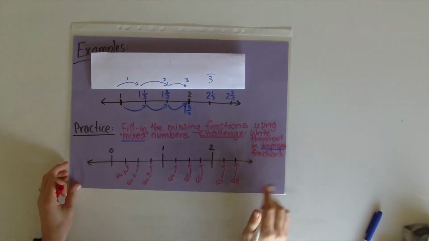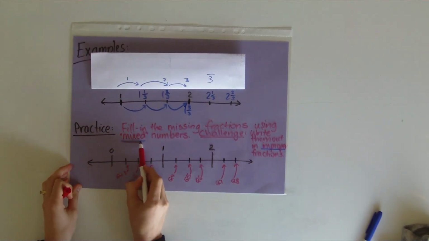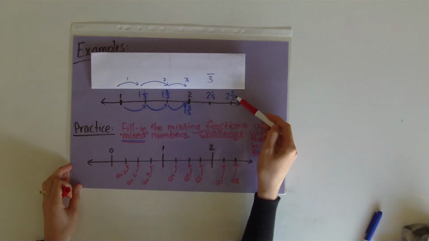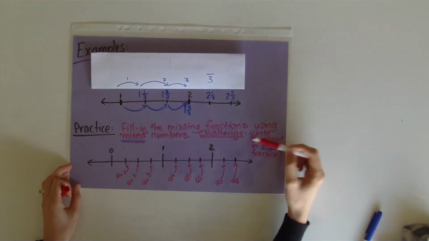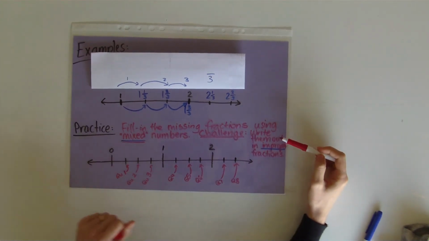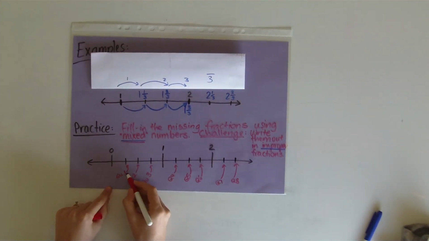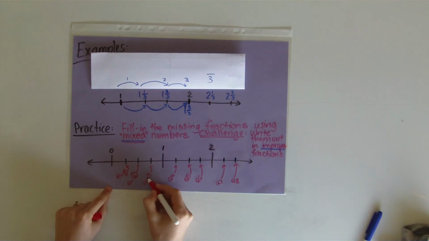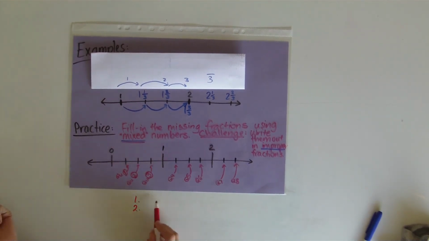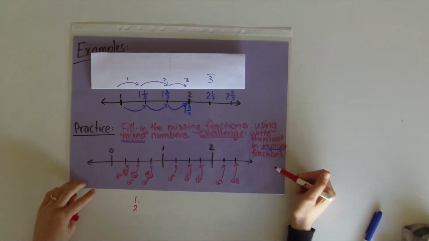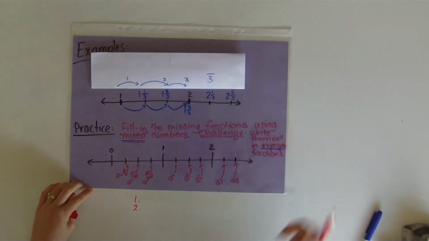Now I've written here, write them out using mixed numbers, just like we did up here. I would like you to have a go at a challenge once you've written them all down in mixed numbers. And just remember, we've got the question here, so like 1, 2, 3. So on your homework sheet, like 1, 2, and then your answer there. Write them out using improper fractions.